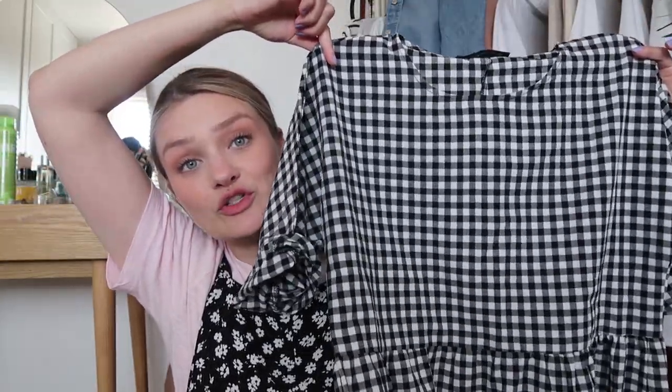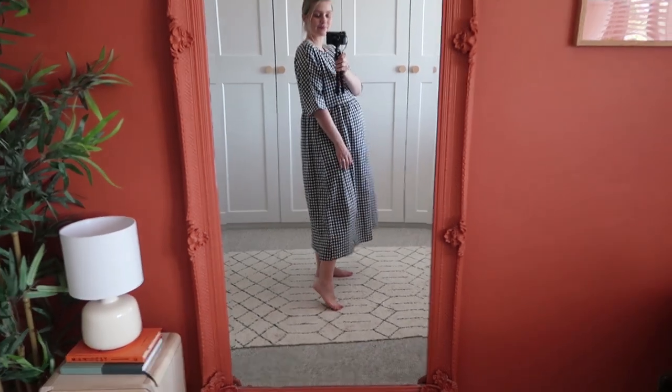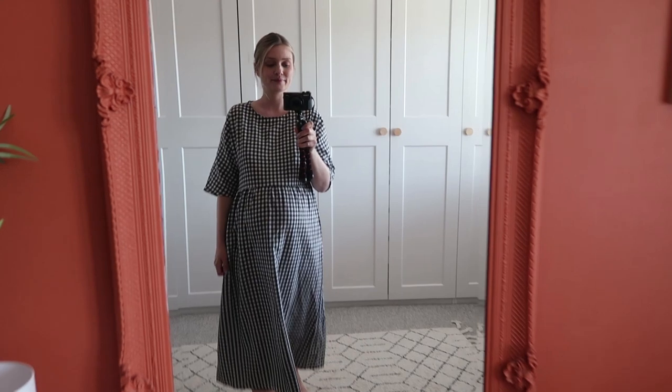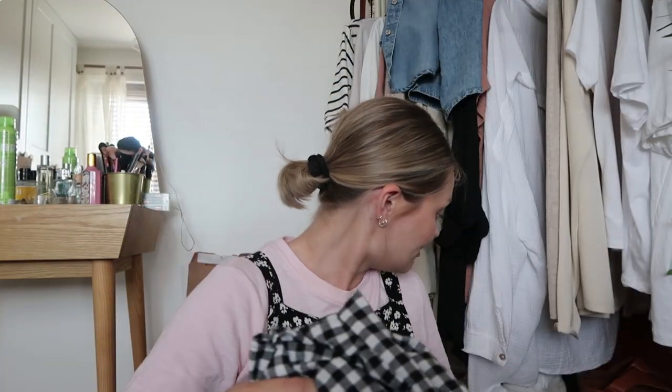I have this gingham smock dress, which I love. At the moment I'm buying things that hopefully will fit me now but also after pregnancy — I don't want to buy loads of maternity stuff I'll have to stick in the loft. I sized up to a medium, which has actually come up quite big; I probably could have got away with a small. It's a maxi dress, goes right to the bottom, completely gingham — you guys know I love a bit of gingham. It would look really nice with simple black sandals or trainers for a casual vibe, or even a little denim shirt over the top.